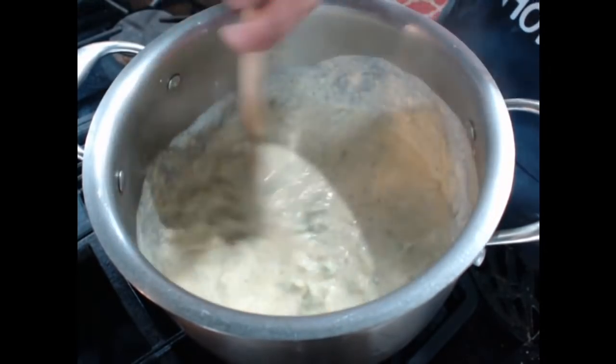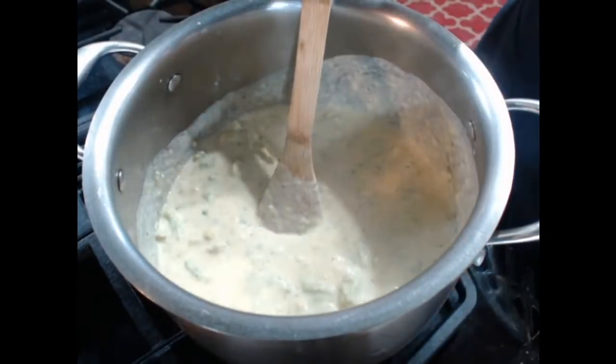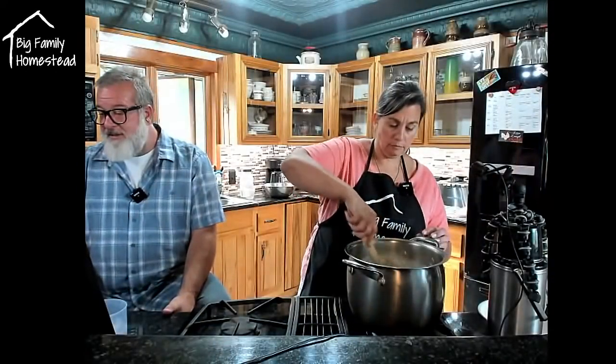Now, one trick, though, is you may have to slow the heat down on that, or else it could thicken up too much. Or just shut it off. I'm just eyeballing it. Does that look too thick to you? It's perfect right now. But you know how it goes. If you let it sit too long, you'll have to add more broth or milk to it because it will thicken up even more.